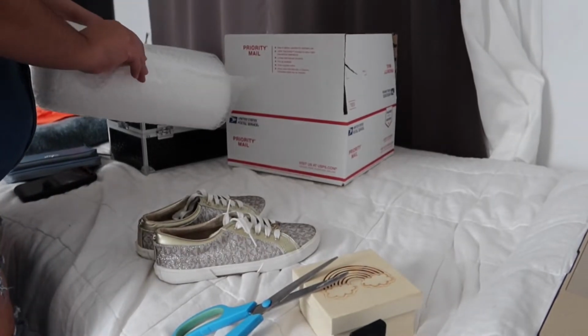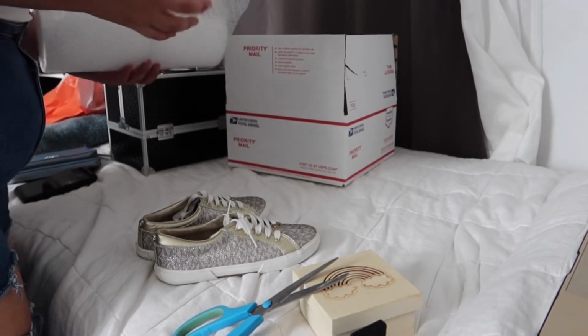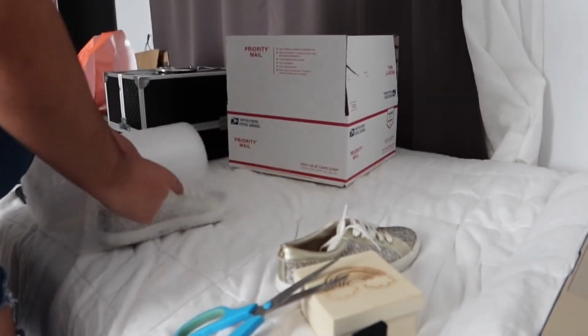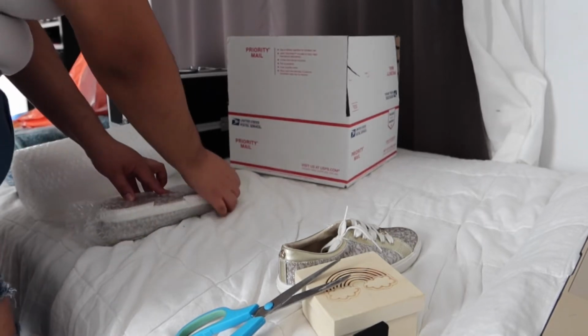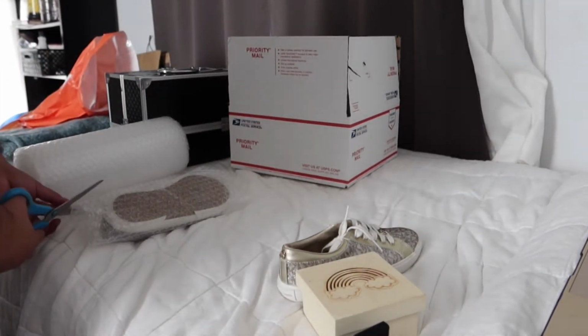And this is just me getting the bubble wrap. I usually buy bubble wrap from Family Dollar. It's $5 for this big roll, instead of paying $10 at Walmart or any other place. When you're reselling, you always have to look for the best deals for supplies.